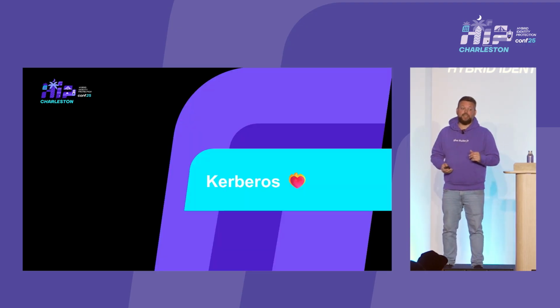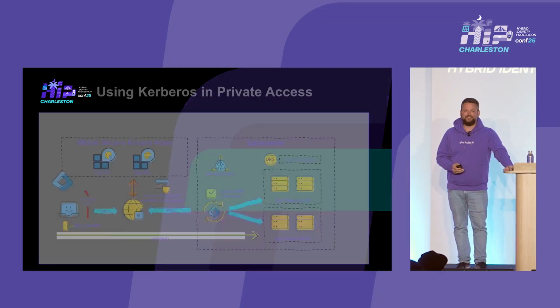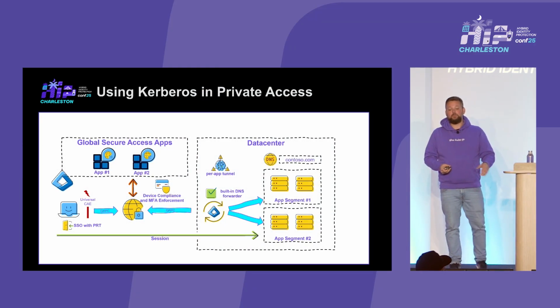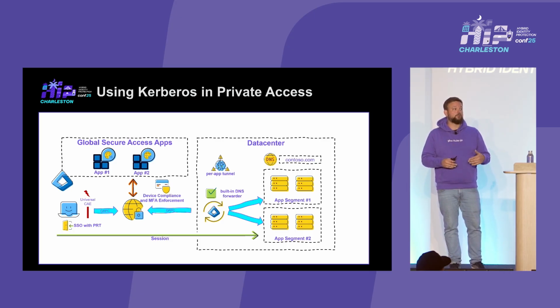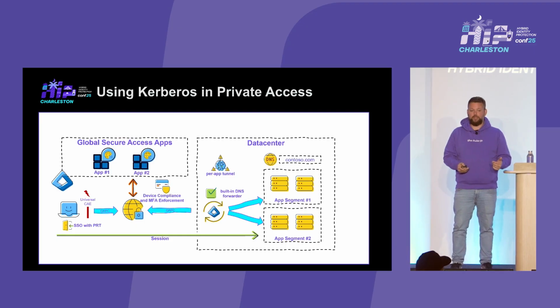And coming to the next part, when accessing data center environments, one thing is very important. We just heard it: Kerberos is an important thing. And when we come back to that picture, to enable a client to use Kerberos with private access, we have to publish the domain controllers.